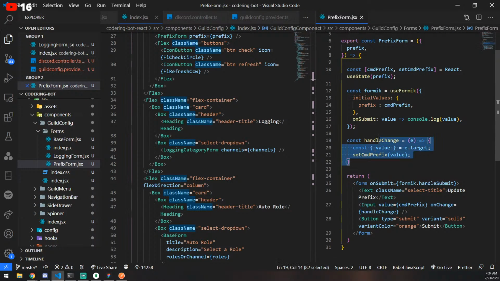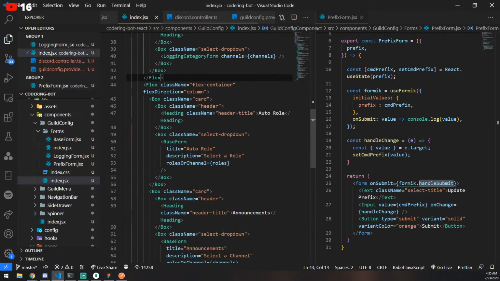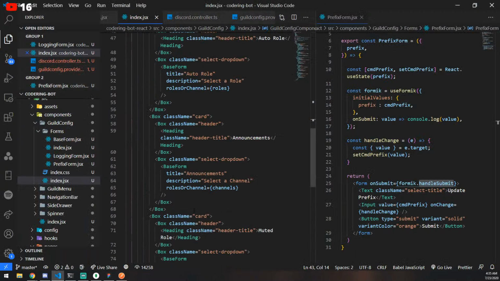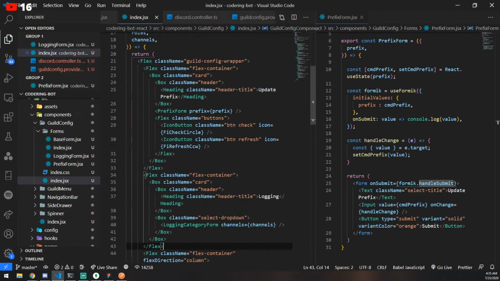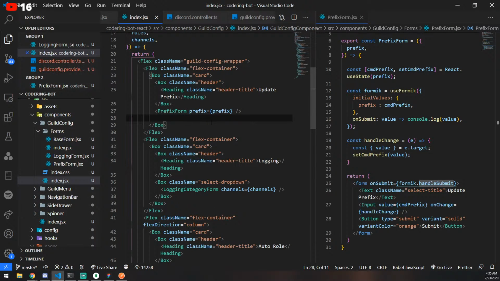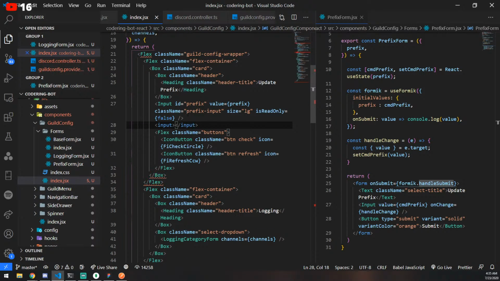Alright, I think I can. I don't need this though. Actually, I think I do. Yeah, I do. This is gonna be a custom. Okay, perfect. Awesome. That's exactly what I wanted. Honestly, I don't really like these buttons, so I'm just gonna get rid of them. They're pretty ugly, in my opinion. And we need to give this prefix input.